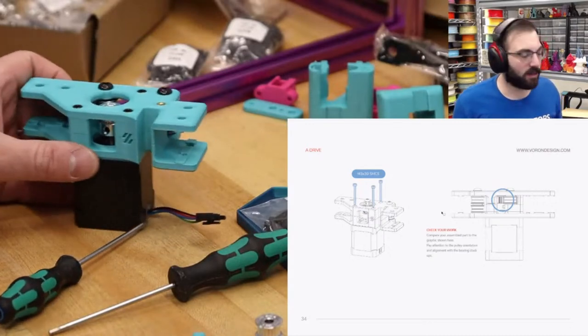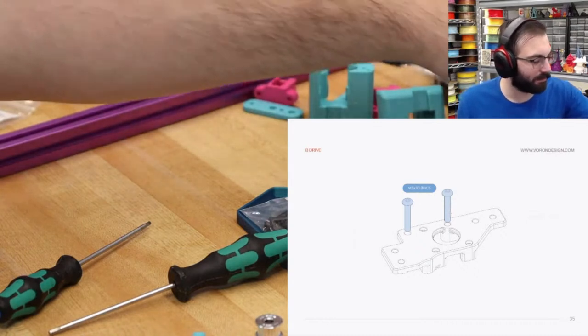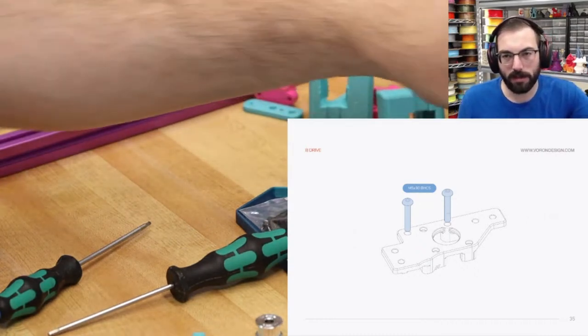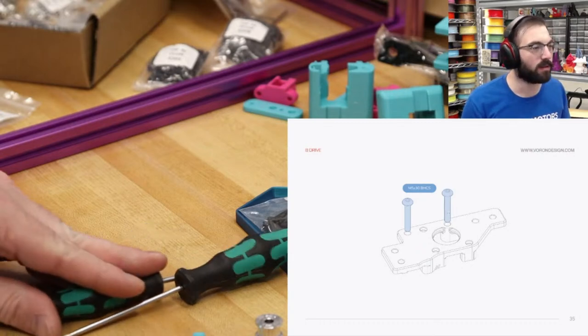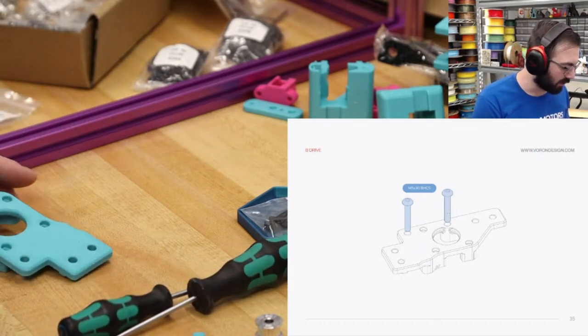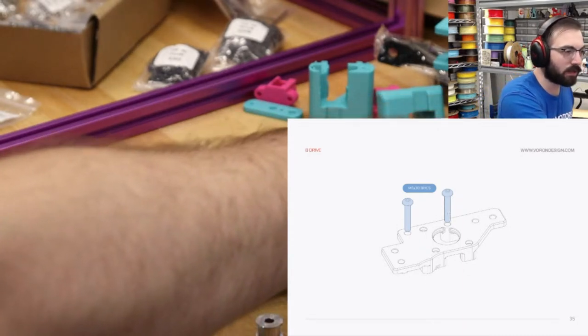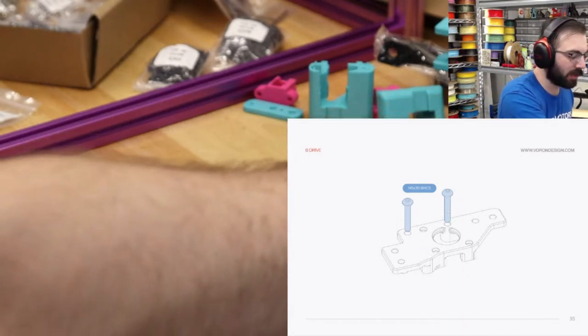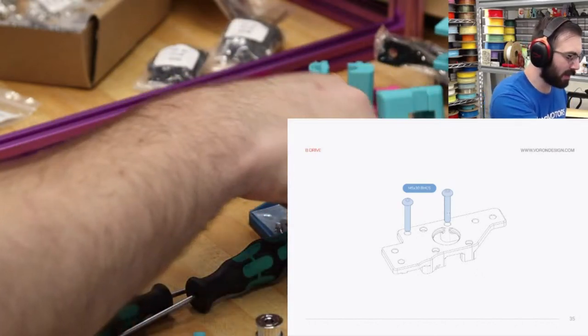All right, so that is the A drive, and now we're on to the B drive. The whole entire gantry goes up in like half an hour if you're not streaming and if you know where all your parts are. It's a very, very quick process. In fact, this whole printer can be pretty quick if you really just sit down and build it. It's kind of surprising.